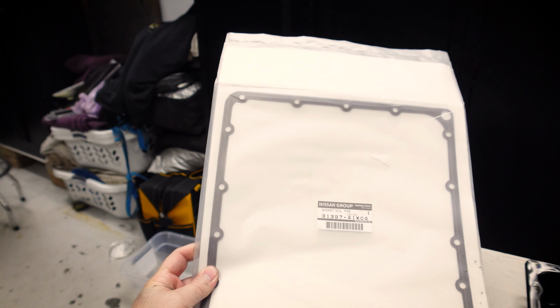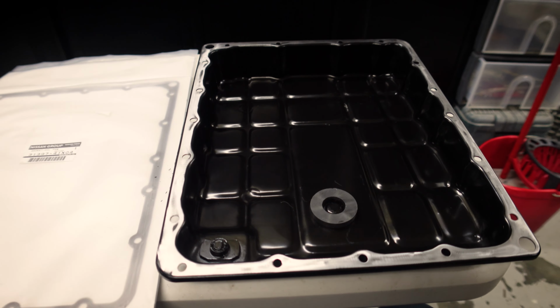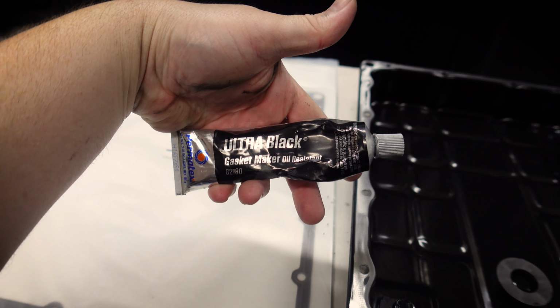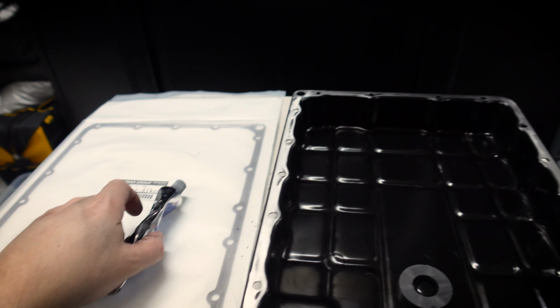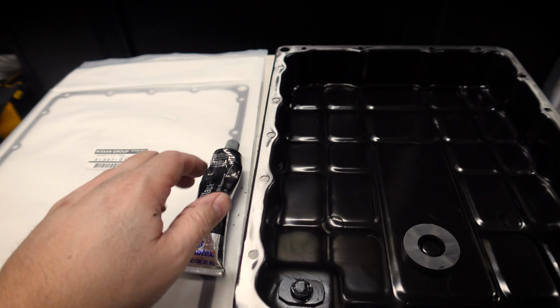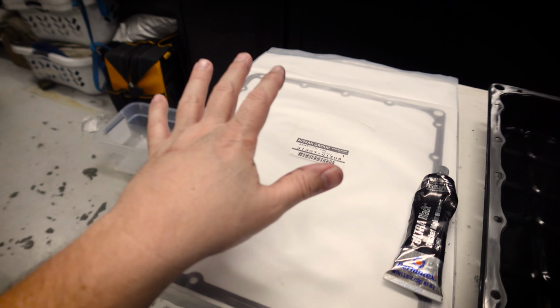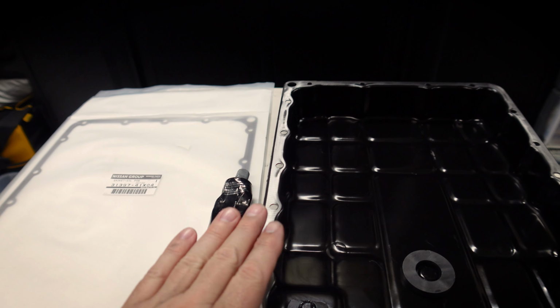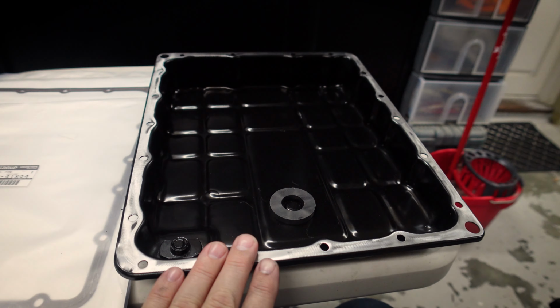And then this is the gasket, as I said, and what I'm gonna do is, I can't find out whether in the manual you're supposed to do this or not, but it had it on it and it wasn't leaking, so I'm gonna put it back. And I'm just gonna put a little dab of oil resistant sealant around each bolt hole. A couple of benefits there. Obviously, if it does need sealant in those holes, we've got it. And also it's gonna help keep the gasket in place while I put it on the car. We'll get the sealant on, we'll get the gasket on, and we'll get this thing back home.